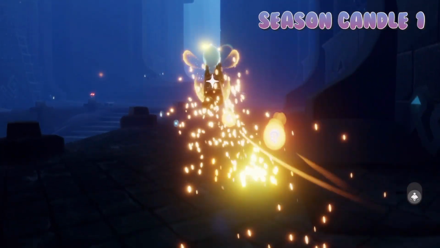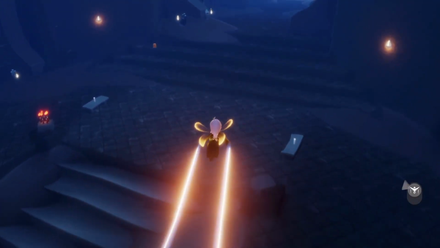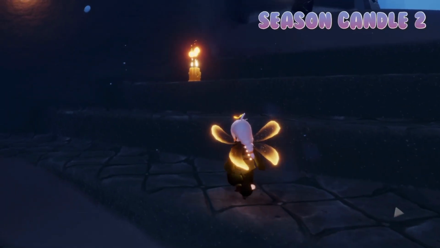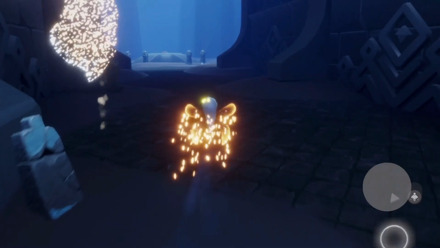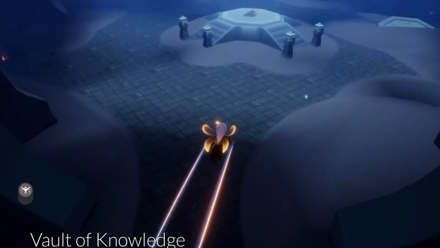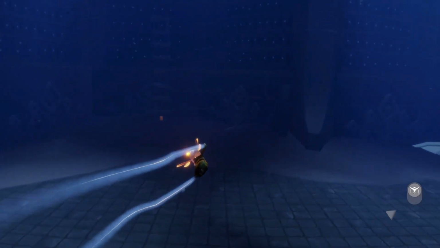First up, we have the season candles. We have 4 of these little bundles to find. Each one of these will give us 25% of the wax needed to forge a season candle. So finding all 4 of these will give us 1 whole season candle. We have 2 near the entrance of the vault, 1 just behind and 1 towards the left. Then we have 1 at the very back of the first floor here next to this big ladder.